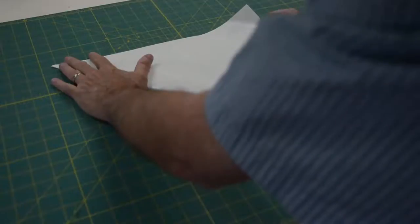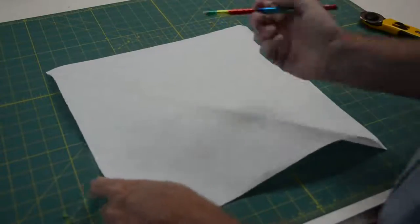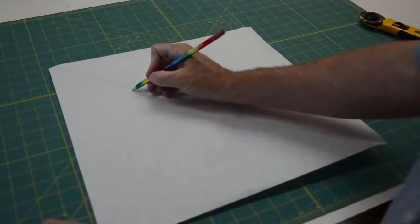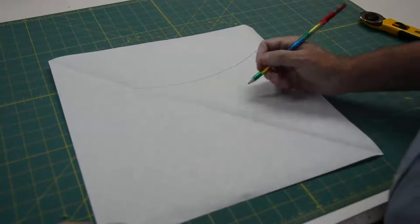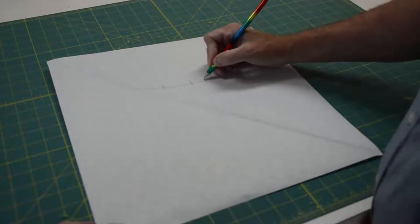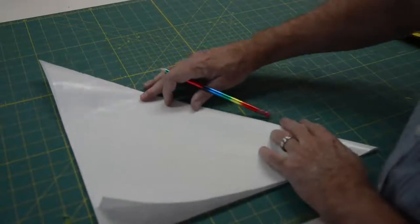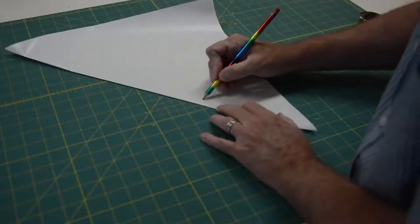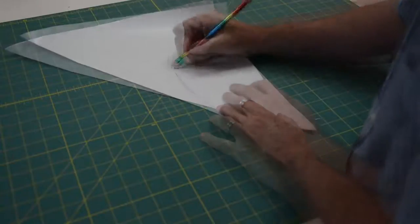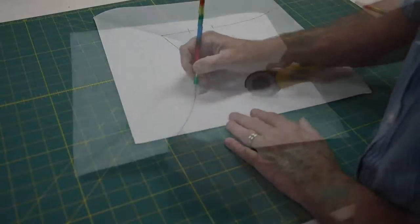To make a sample so that you can practice your outside curves or your inside setting curves, take about a 15-inch square of freezer paper, folded on the diagonal, and draw kind of a gently flowing curved line from that center fold. Of course, add unevenly spaced registration marks. Fold the paper together, and then you can easily see your pencil line through the paper, and all you need to do is make a ghost tracing to the inside. And then open that up and add both the lines and the registration marks for the opposite side.